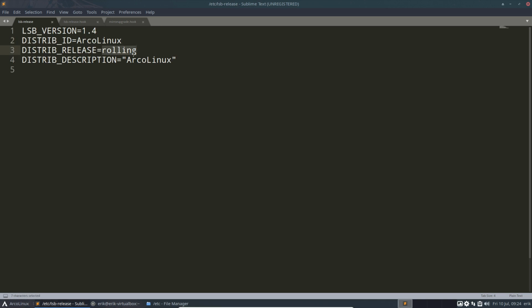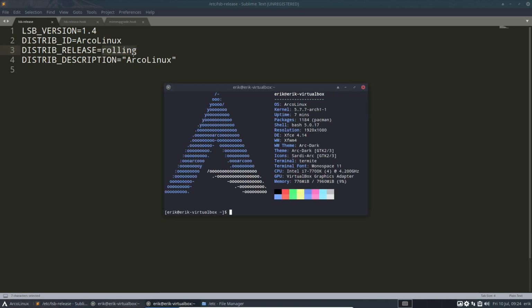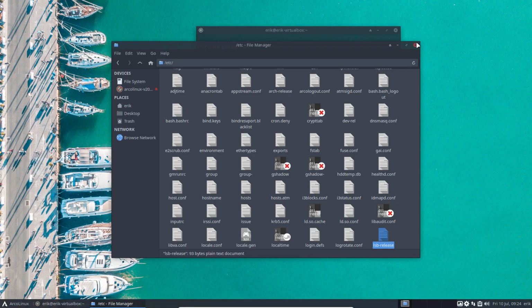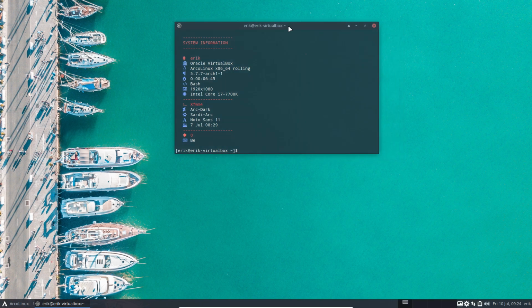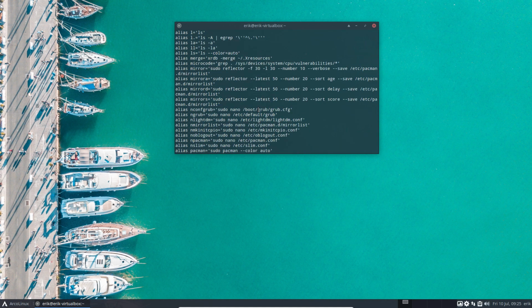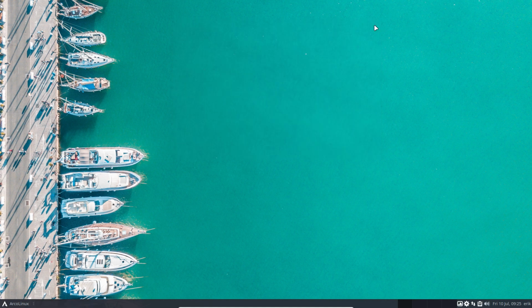lsb-release will say rolling, because basically we're ArcoLinux, and ArcoLinux is rolling, right? So lsb-release, the application, is correct. No need for a number. All right, so that's the change for the coming years. We're not going to mention our numbers in here anymore, and all you need to know is update, scale, and up all, and of course maybe all the other aliases, because this is fun, but you need to get into it and try them out. All right, have fun with ArcoLinux.